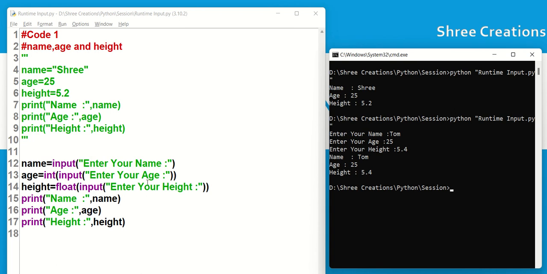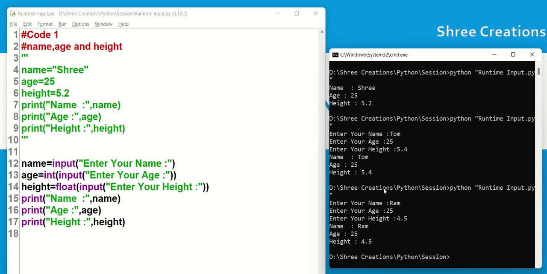If I write a runtime input, there's no need to change the source code. That is one of the benefits here. If I need to execute one more time and get a different output, I can directly go to the command window, run it one more time, and give any name, that person's age and height.